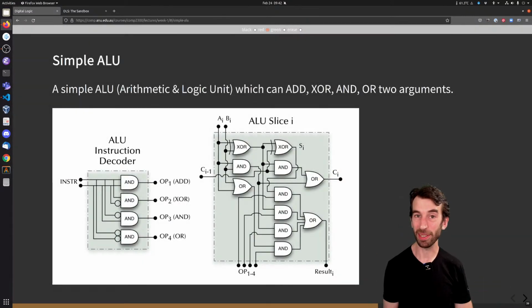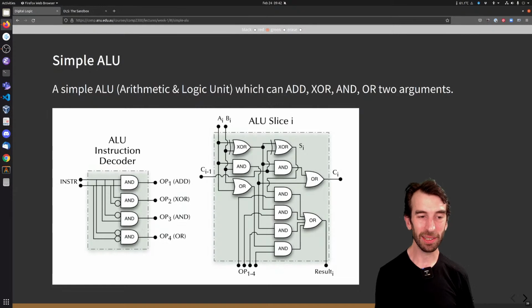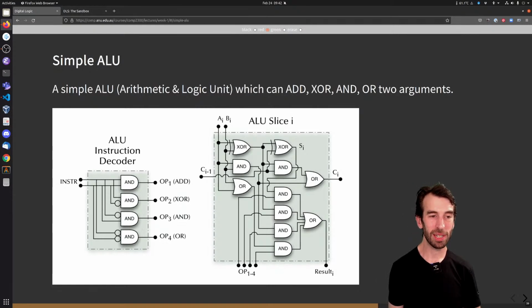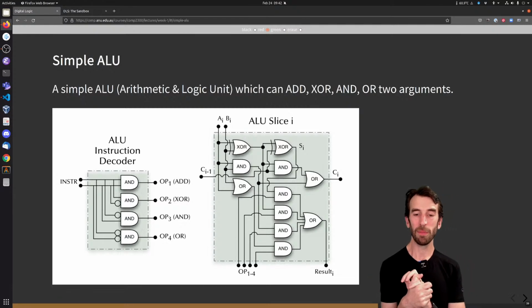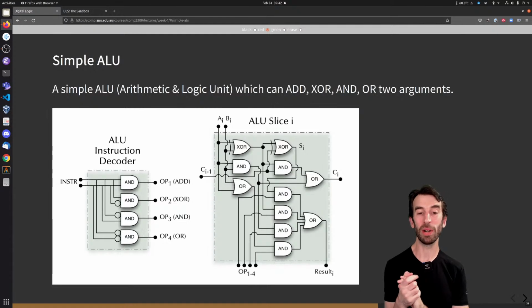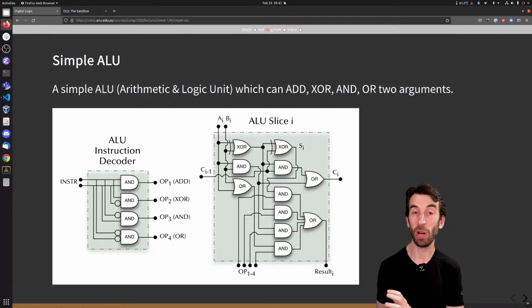Okay, now we're making a CPU out of these things. Simple ALU. So what is an ALU? An arithmetic and logic unit. It's a part of a CPU that is going to do some of the operations that we've already talked about. And the point of this slide is to say that when you know how to use these logic gates to create circuits that can do logical operations, then you can create these mechanisms for calculating multiple operators at once.